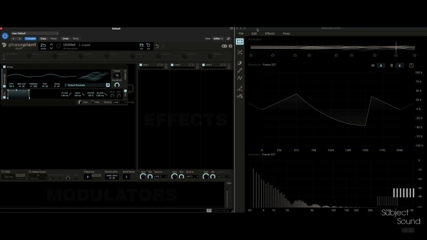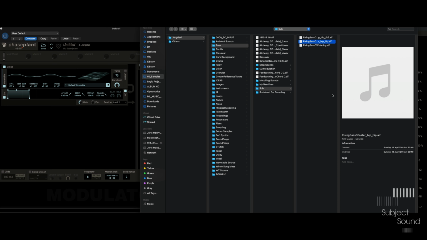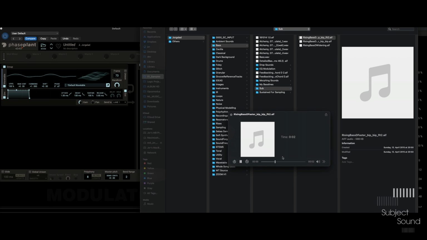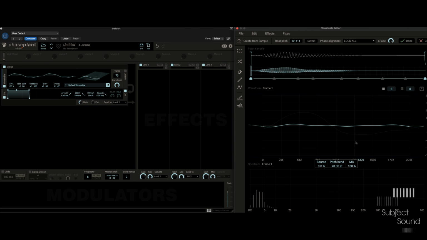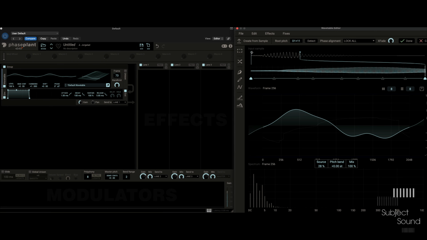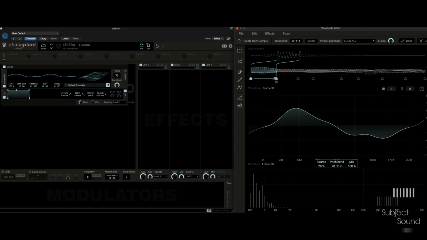In fact, I want to import that sample again, create from sample. Actually, let's listen to this sample. Okay, that's very low. Okay, I guess they're all subs. I will stick with the same one then. And this time I'm only gonna take that part, and I will only use it on this beginning, because this is the part I didn't really like.